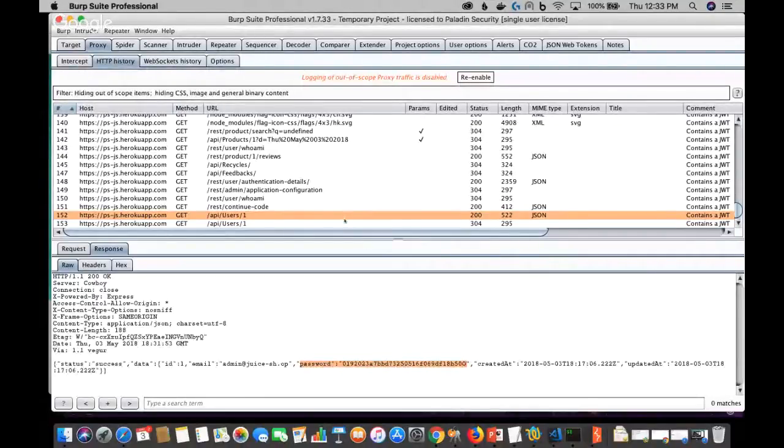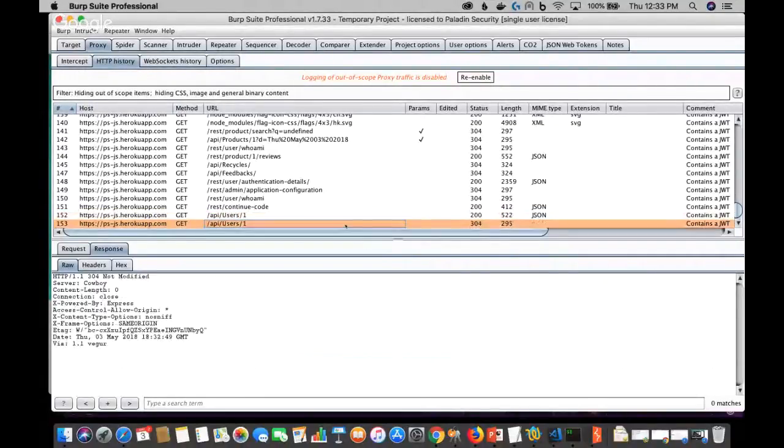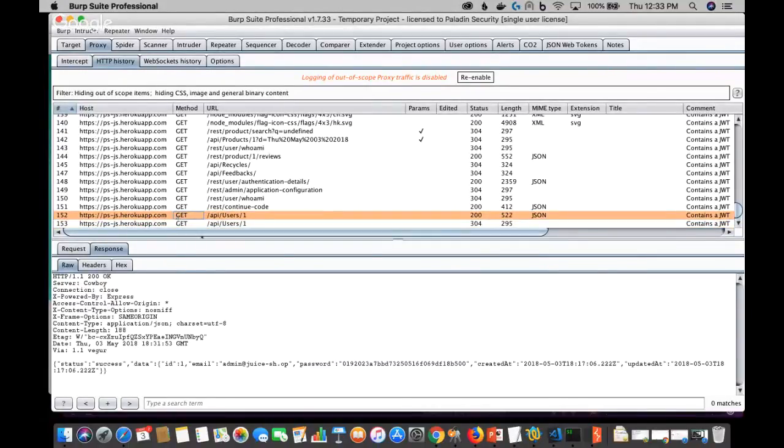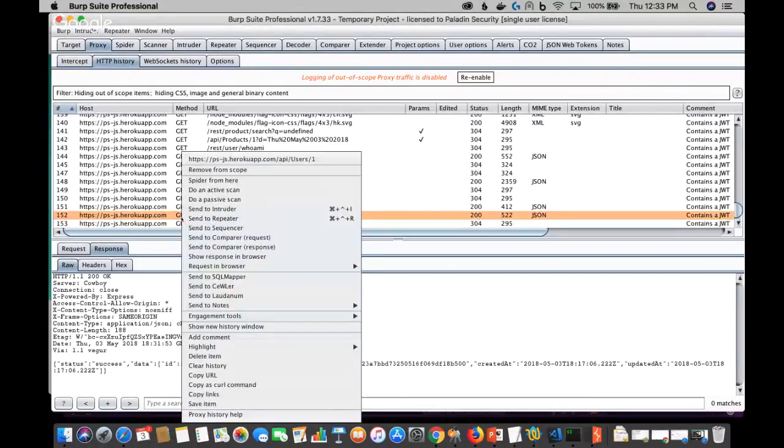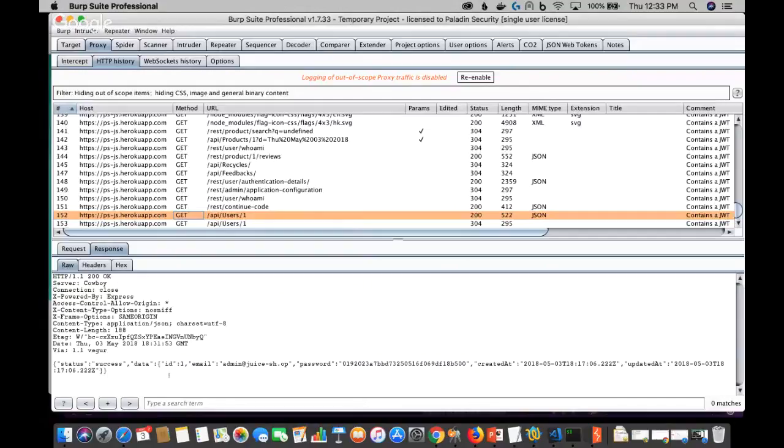Now, one of the things you're going to deal with, of course, is that because of browsers trying to cache things, we are going to see subsequent requests to this come back with, yeah, this hasn't been modified, so nothing to see here. So we want to make a note of that. This is something I would make a copy of this URL, copy of this data, and put it in my notes for my penetration test. Right. So we're seeing information being shoved back to us from the API improperly.